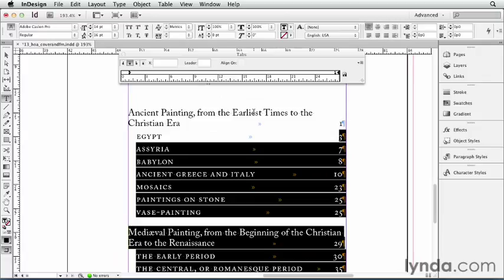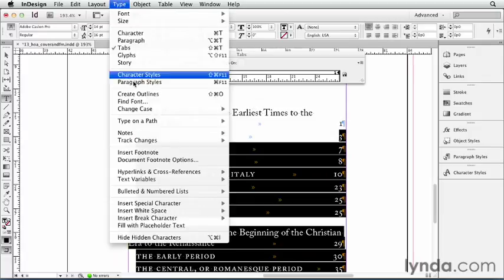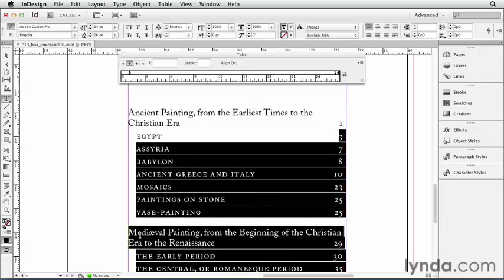This is looking pretty good. Let's go ahead and turn off hidden characters, because we know where the tabs are now. That looks pretty good, except the space is way too big. It's too hard for me to follow my eye across from the words to the number. It would be helpful to have maybe some dots or something to lead my eye from one side to the other. And the key word there is lead. What we want is a leader.